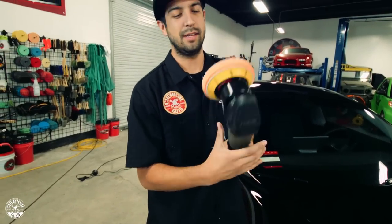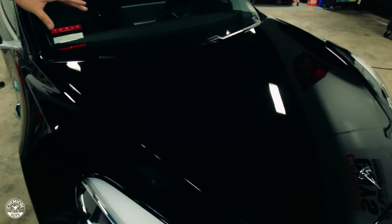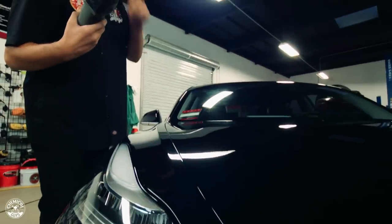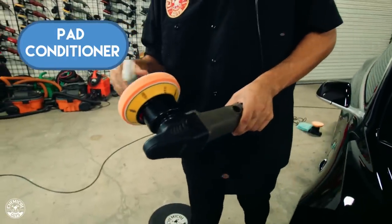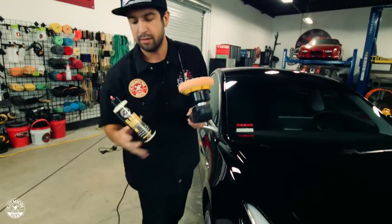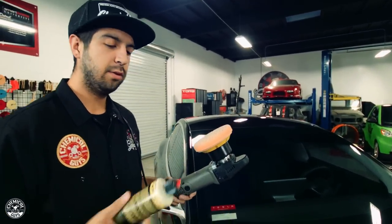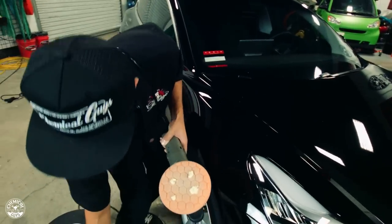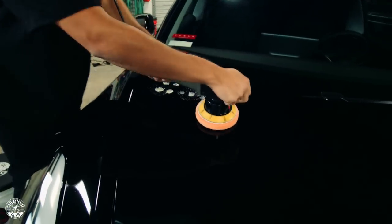Since I'm still sort of new to detailing, I decided to go with the TORQ X — it's a little bit smaller and goes a little slower, but I get to really pay attention in the intricate areas. As you can see right here there's a little dip, so I want to be careful but also get the scratches out. Just like Nick said, you want to prime it up with pad conditioner so it stays moist and doesn't fling when it dries up. We're going to use the V4 All-in-One Polish and apply four dime-size drops, then blotch it in the area you're going to be working on.